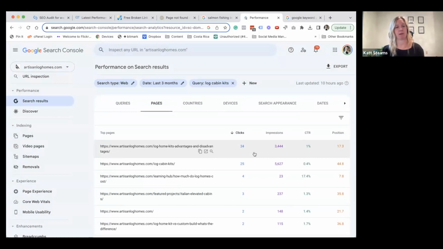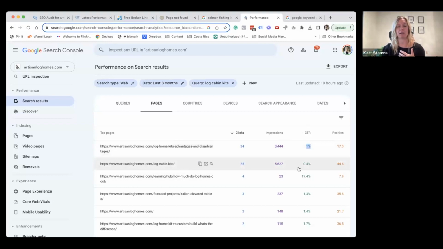Some of the things you might want to think about here is that if you've got high impressions but low click-through rates, you might want to look at this and say, okay, my click-through rate is only 1%. Maybe there are some opportunities here that I should be addressing and changing. You also want to think about whether there is another page where this keyword might come into play. In our case, we also have the page for our log cabin kits, and a couple of other pages as well. So sometimes you might be competing against yourself, and that might be what is happening here, and why you might not see as high a click-through rate, because it's spread over multiple pages.